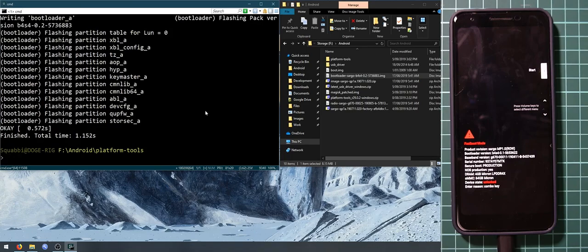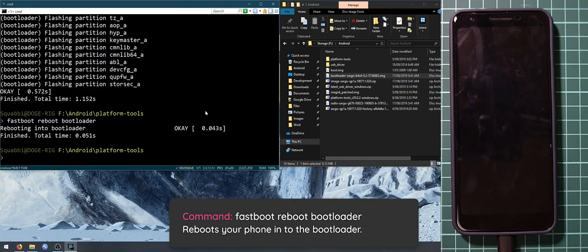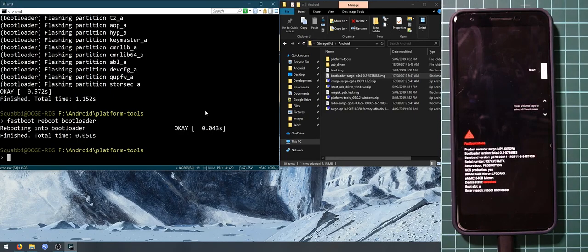Okay, that's great, that's done. Let's reboot our phone back into the bootloader for the new bootloader to take effect. So we can type in fastboot reboot bootloader and hit enter. Then our phone should reboot itself back into the bootloader. And there we are.